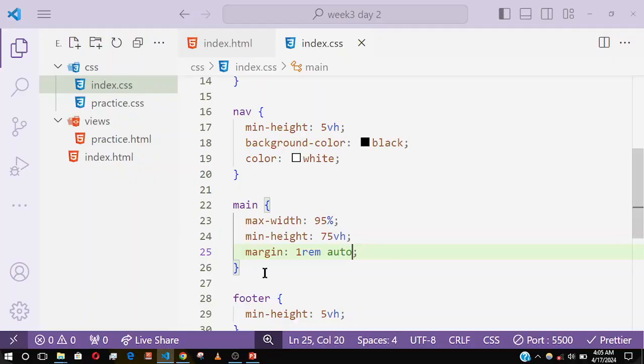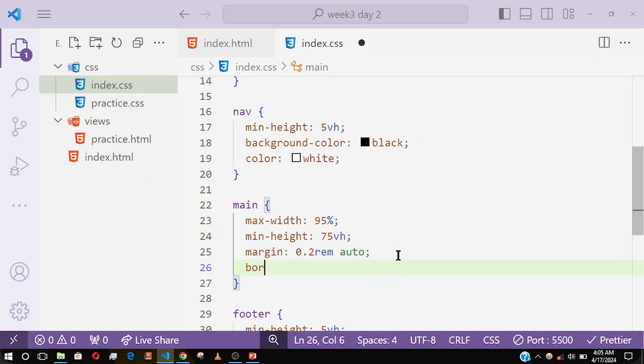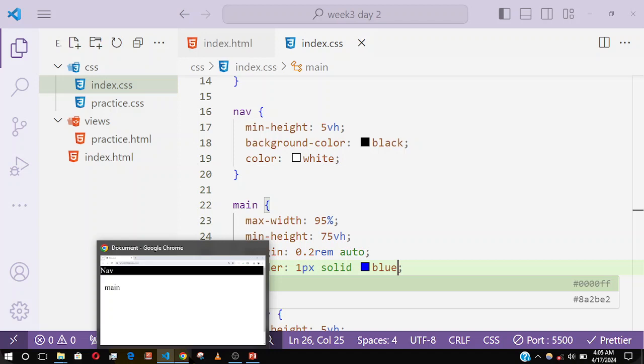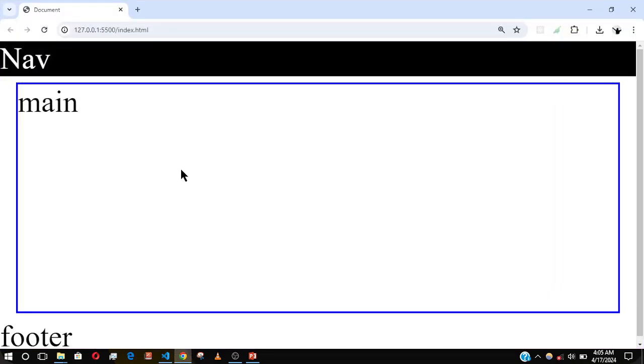Let's add a border of 0.2 rem, pixel solid. So we'll see the section of the main, and this is how it looks.